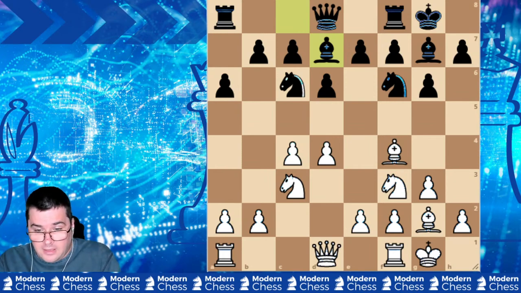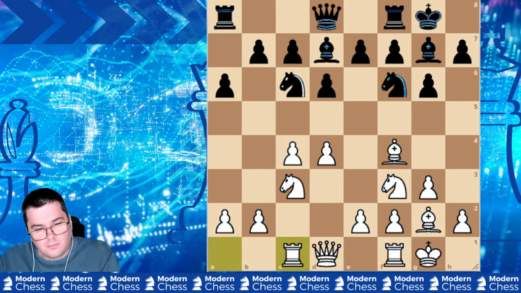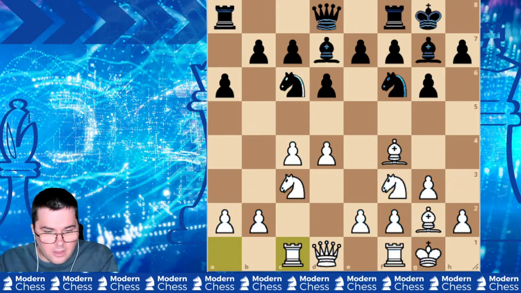And now if I go for the same idea, rook c1, what should be Black's reaction? Do you need rook b8 in this position? Does Black need to play rook b8 in order to prepare b5? Okay, maybe you can consider a bit, and I will be waiting for some of your answers.